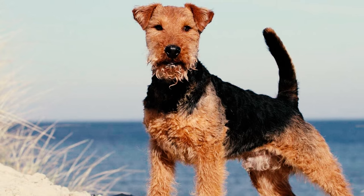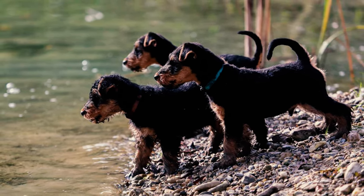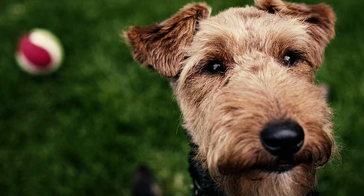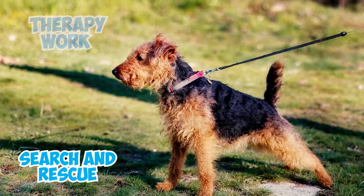Don't think that you can cheat on exercise when it comes to this breed. Known for their intelligence and hardworking spirit, this breed excels in versatility, showcasing their abilities in various dog sports such as agility, flyball, tracking, and obedience competitions. They've also been involved in search and rescue operations and therapy work.